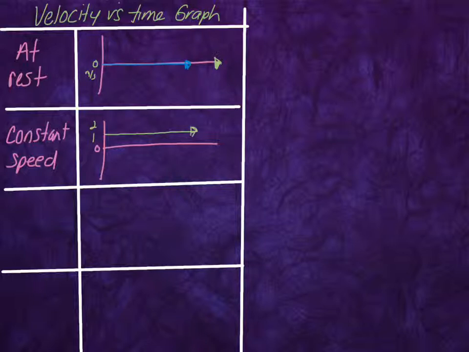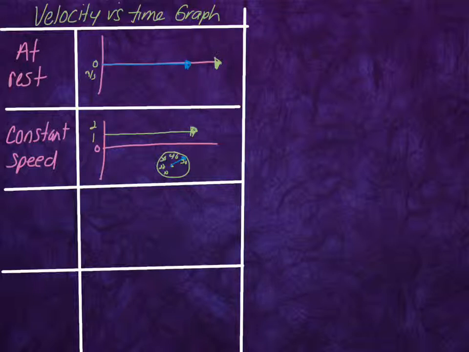This is no different than if you were driving in a car. If you're driving in a car and your speed is 30 miles per hour, then I'm drawing my speedometer. So this is kind of what it looks like. You got 10, 20, 30, 40, 50, something like that. If you're driving in a car and your speedometer is on the 50, and you're going 50 forever, you set it to cruise control, then it's going to stay on the 50. It's the same here. This is going to stay on the 1.